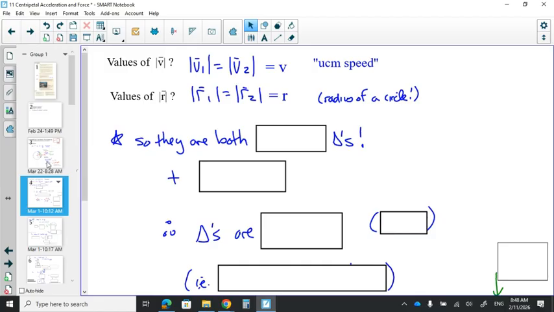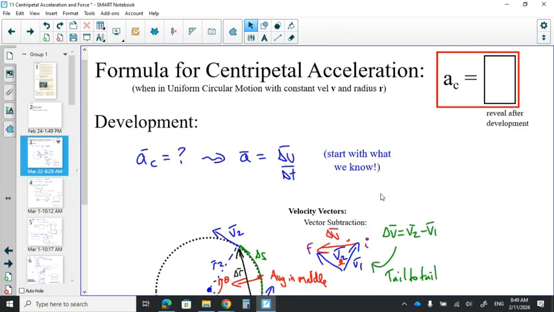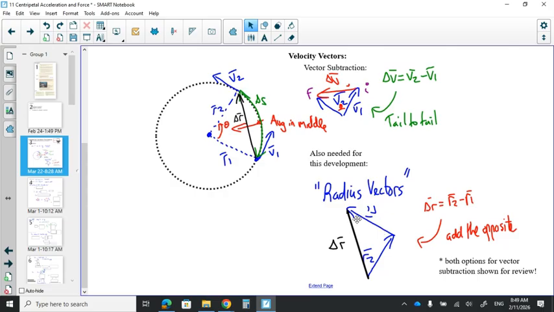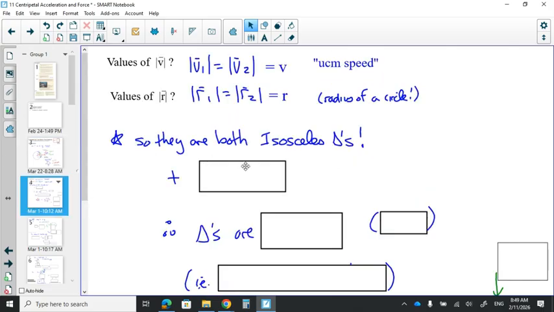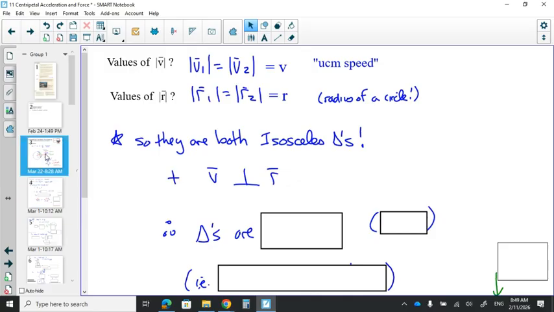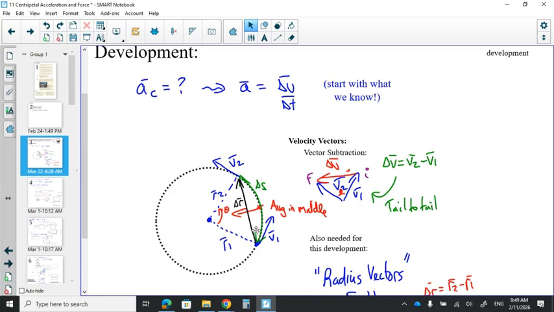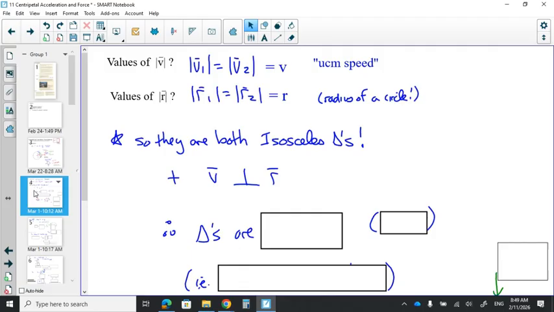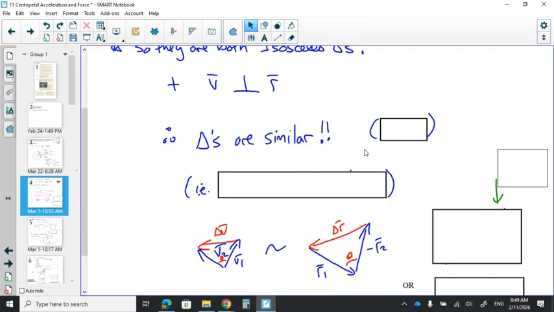And when you look at those triangles, they are both isosceles triangles as a result, right? If you look back at these triangles, you've got this one here and this one there, and they are isosceles triangles. And the V and the R, if you look at the diagram, are perpendicular to one another. That's just a known thing about the geometry of circles, right? The radius vector is always at 90 degrees to a point of tangency, and that's just something to know. So that means that the triangles are similar, okay? By side angle side, in fact, right?